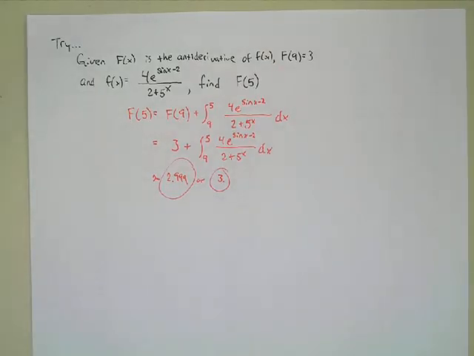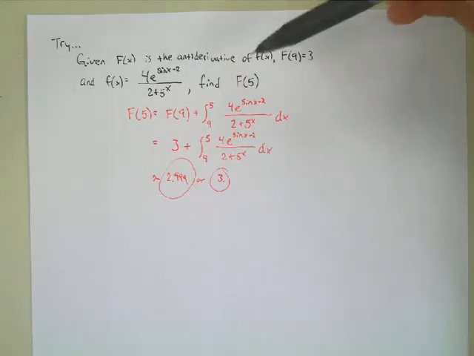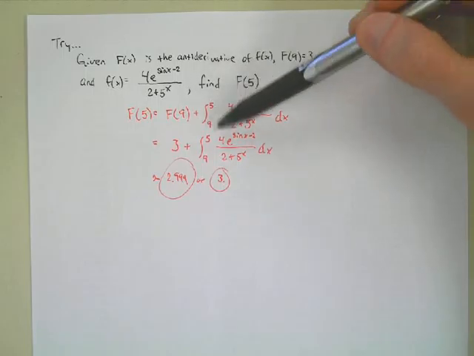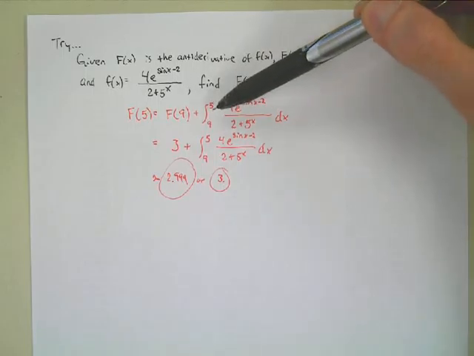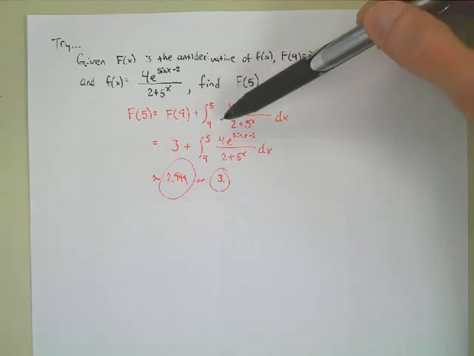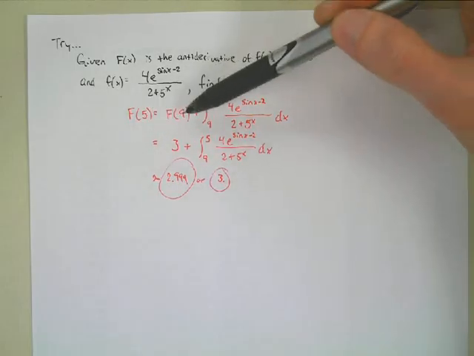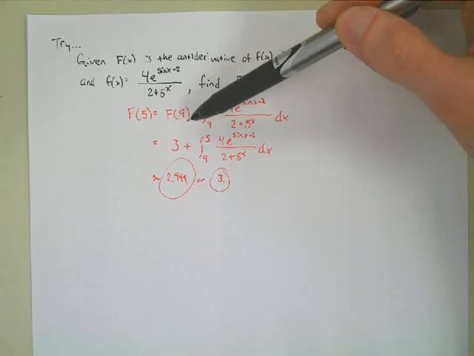Okay, question is, how do we know that we're integrating from 9 to 5, where pretty much every other integral that we see, we're integrating from the lower number to the higher number? Why, in this case, are we integrating from 9 to 5? Brandon? You're trying to find f of 9 already given f of 9. So we're at f of 9. Our initial quantity is at 9. We have to go backwards to the 5. So we're integrating from 9 to 5.